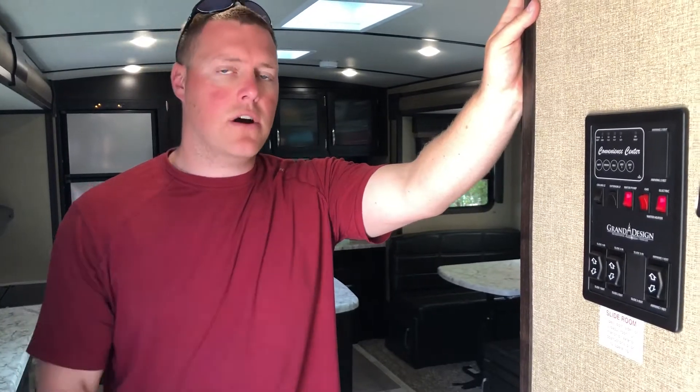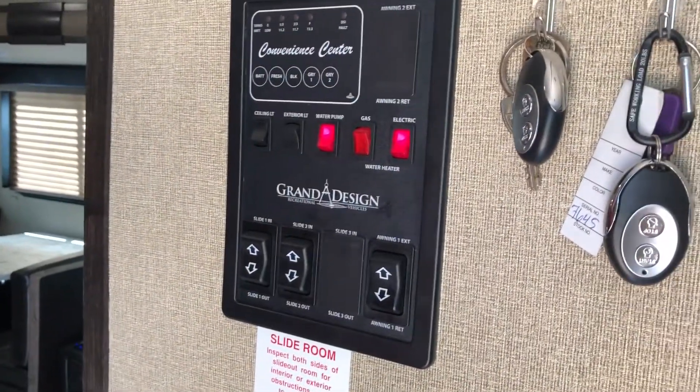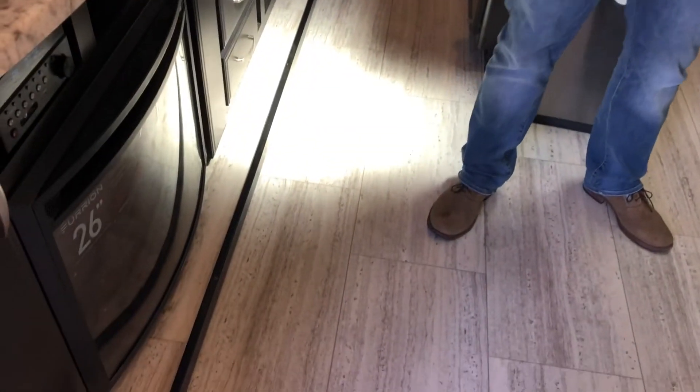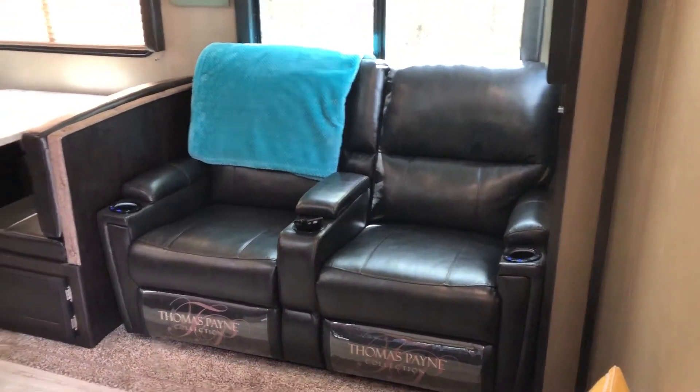I want to give you a quick rundown of what we are running in our travel trailer. First, we always have the electric hot water heater turned on when we're plugged into shore power or running a generator — that's going to cycle on and off throughout the day, pulling about 11 to 12 amps when running. We usually always have the TV on, especially in the morning watching the news. This morning it was really cool — we ran the electric fireplace for two and a half hours. At the same time we had our heated recliners going. The recliners don't draw much, but the electric fireplace draws about 12 and a half amps, so it is a pretty good draw for two and a half hours.